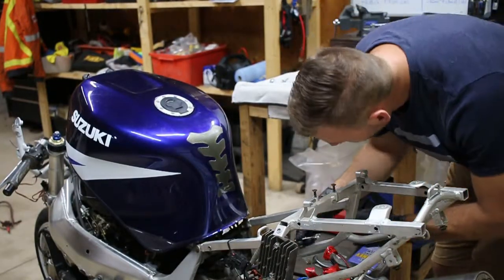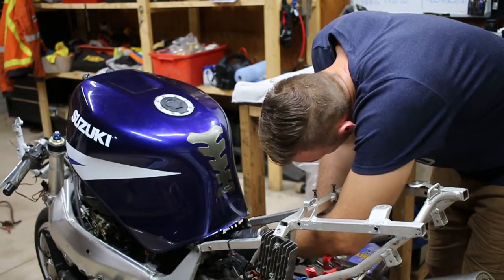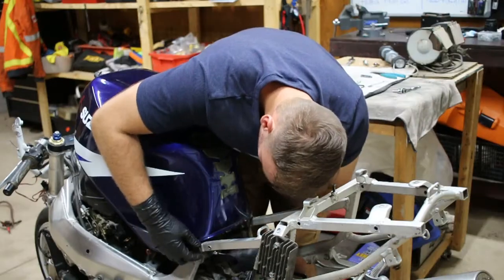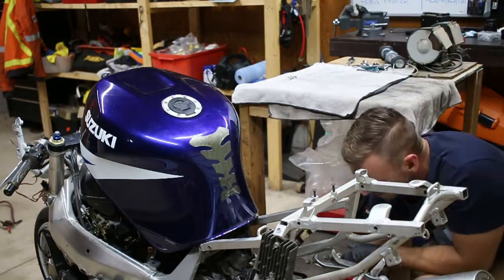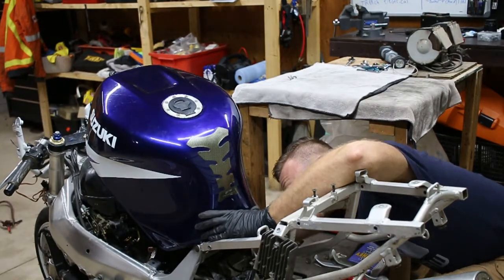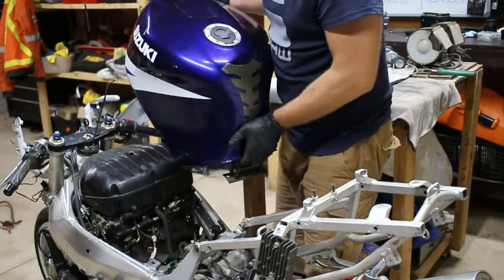Maybe I'm just a linesman and I don't know what I'm doing, but I'm just rotating this 10mm bolt and it just keeps spinning. So I'm going to go ahead and remove the two 12mm bolts here. There it goes — yeah, it just pulls right off. You just got to be a little persistent. Get your old man strength out.